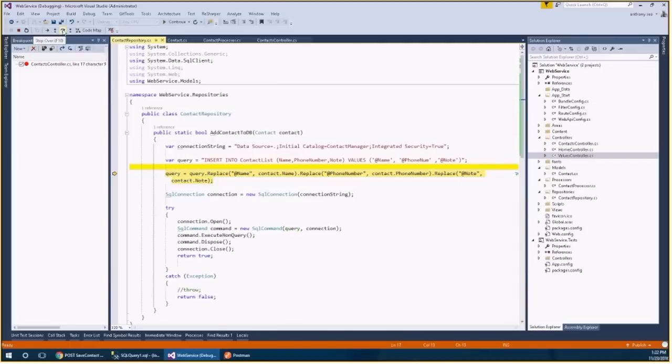So after I do this, now if I look at this query object again, you see that the values have changed. So it says Anthony, but this one did not change. So this is our first bug right there. Why didn't this change? And I can see why, because I'm saying replace @phone number, which doesn't exist anywhere in this query, and that's why that's throwing an error. So we'll come back and fix that.